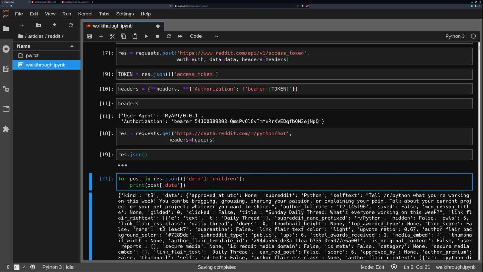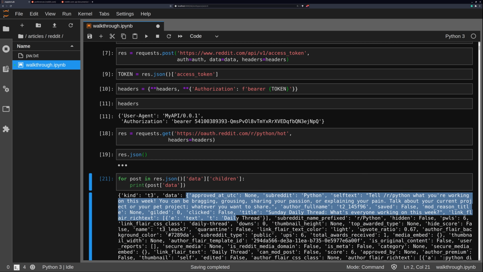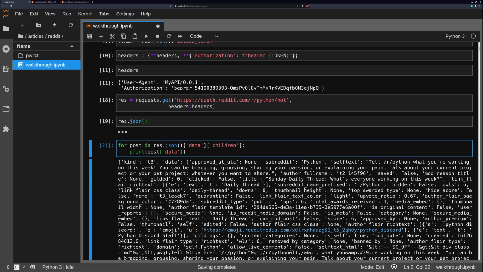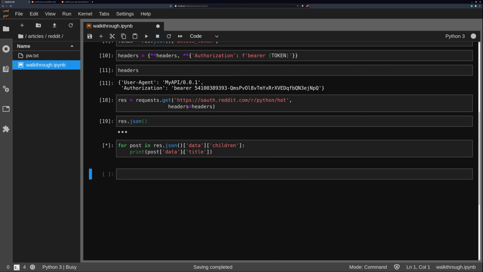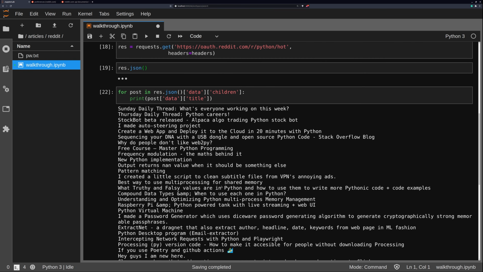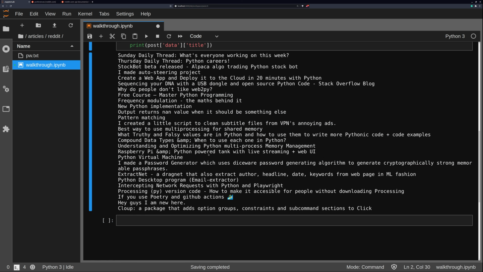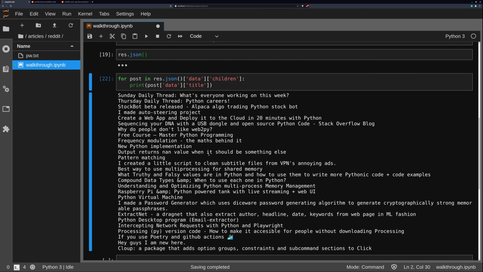So this is giving us this other dictionary, which contains all the relevant information we want. And then it is within here that we are going to want to extract the different parts of information into our data frame. So just as an example, we have the title.